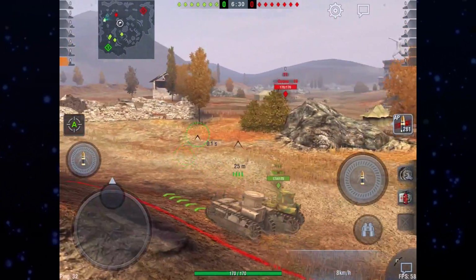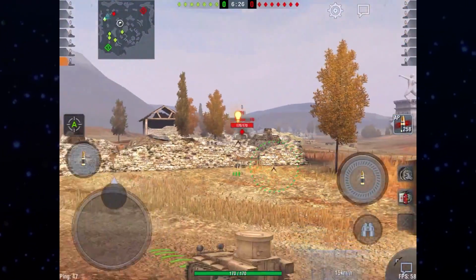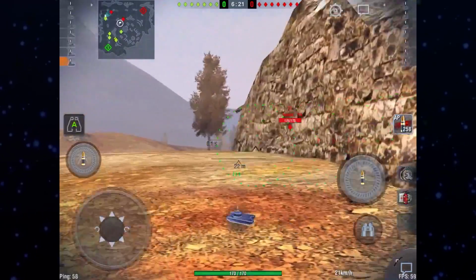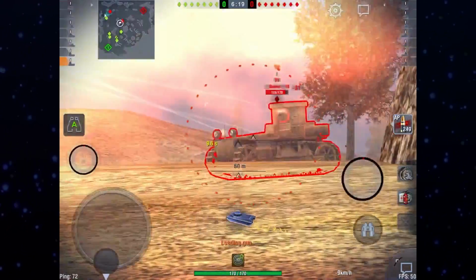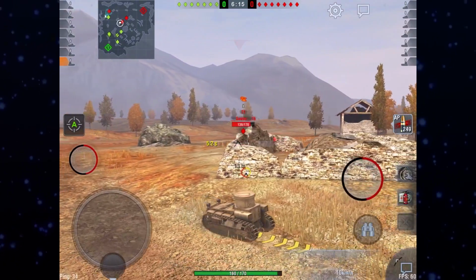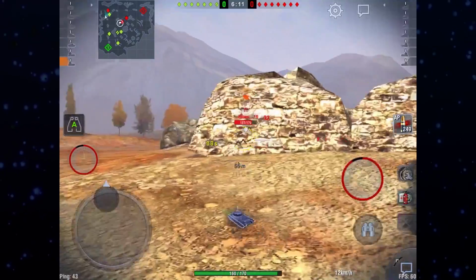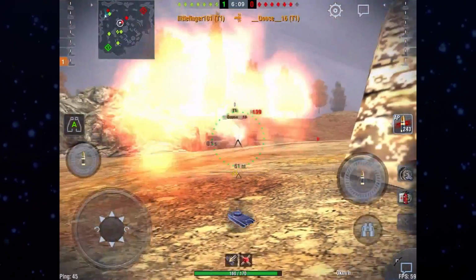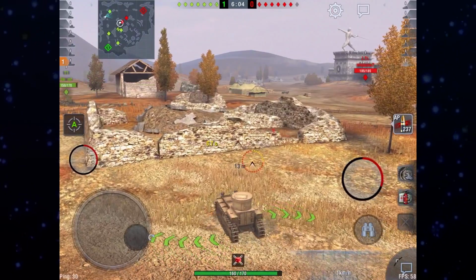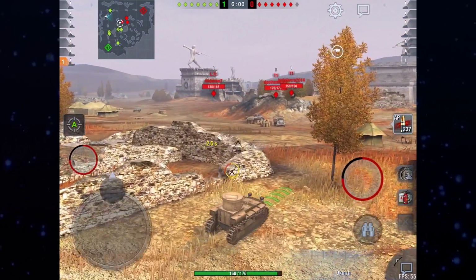I think I'm getting some help here, but this guy decides to stop. I like to push up to the corner just so that if they come around, I can back up and kind of protect myself, because keep in mind that these Tier 1 and lower tier tanks don't have as much armor, so you want to use map features such as that wall there as protection. So we take care of the first guy that comes around solo, which is always a bad idea.